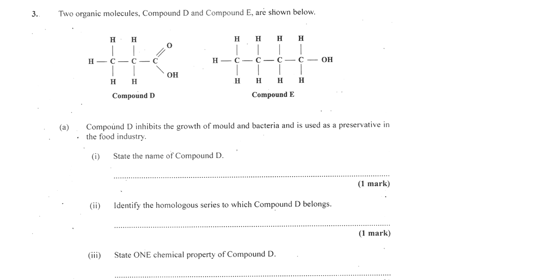Okay, so we have two organic molecules, compound D and E. Before I even read the rest of the question, let's look at what compound D is. Compound D is a carboxylic acid or an alkanoic acid, and the reason for this is because it has the COOH group present, right? So this is what makes the group acidic.